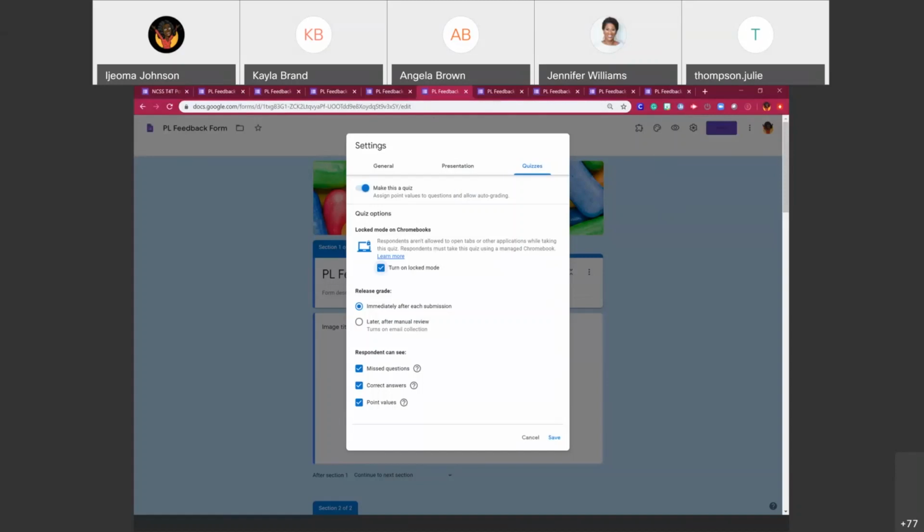So they won't have access to other tabs while they're taking my assessment. This is really cool because if they try to open another tab, it will submit their quiz as is. So you can't try to pull up Google while you're taking my assessment, trying to get a little assistance. So I would use that in my classroom while my kids were taking an assessment.